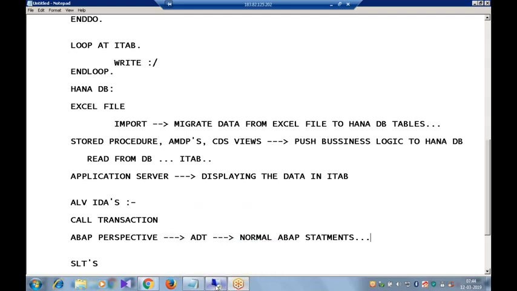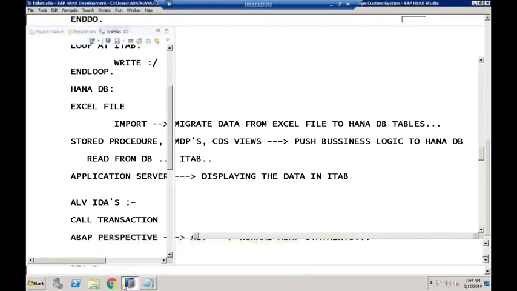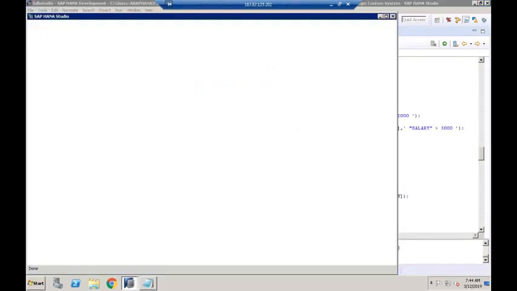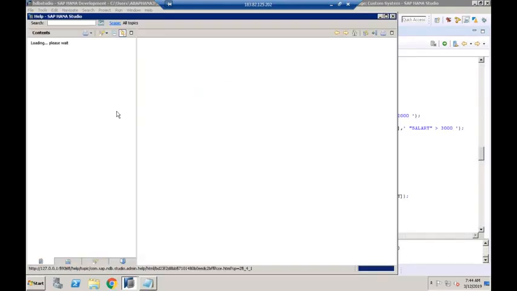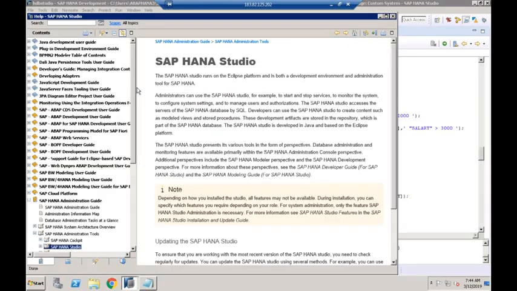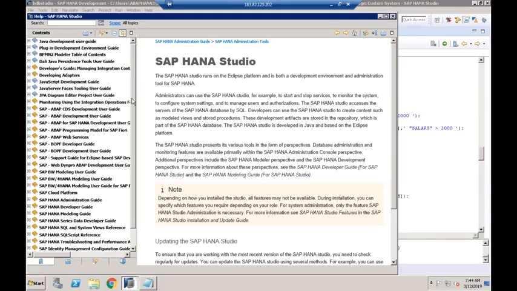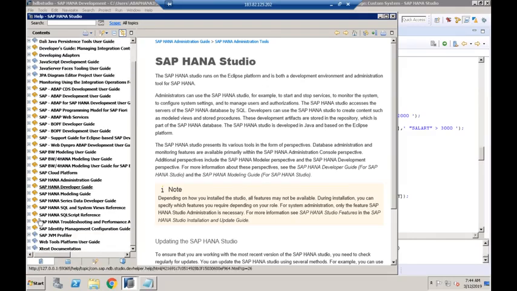Day before last week, I showed you how to see the help document. The same information will be there, but you'll have it in PDF format. I'll share it today. That PDF is prepared from the standard help only. Almost the same, but here you'll have many more things. That PDF has limited information.